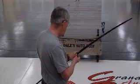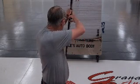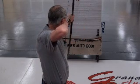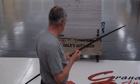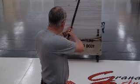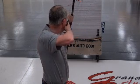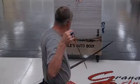I've talked about the follow-through with the string hand many times before on other videos. It's something that happens, it's not something you do, but it works easier if your bow side is static, supported on bones. Bow hand, upper arm, lower arm, shoulders.